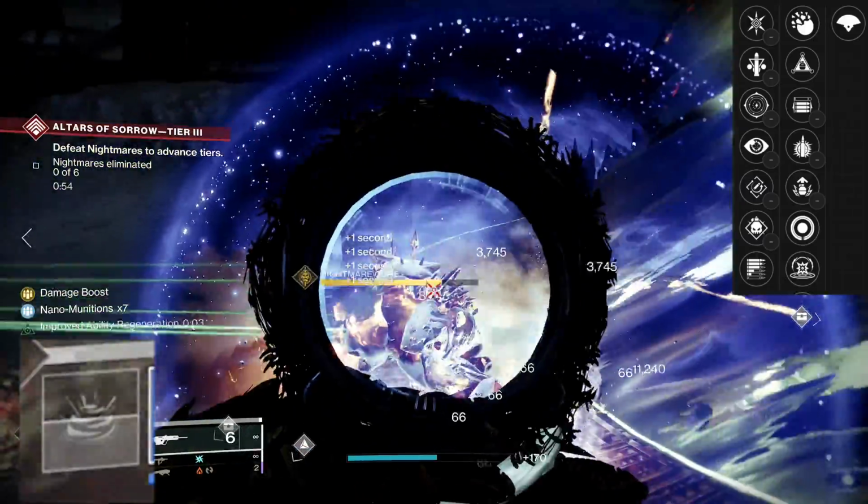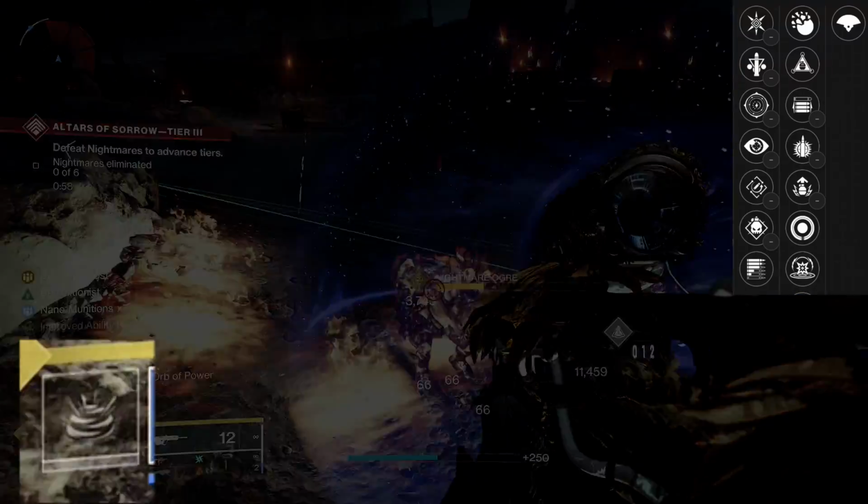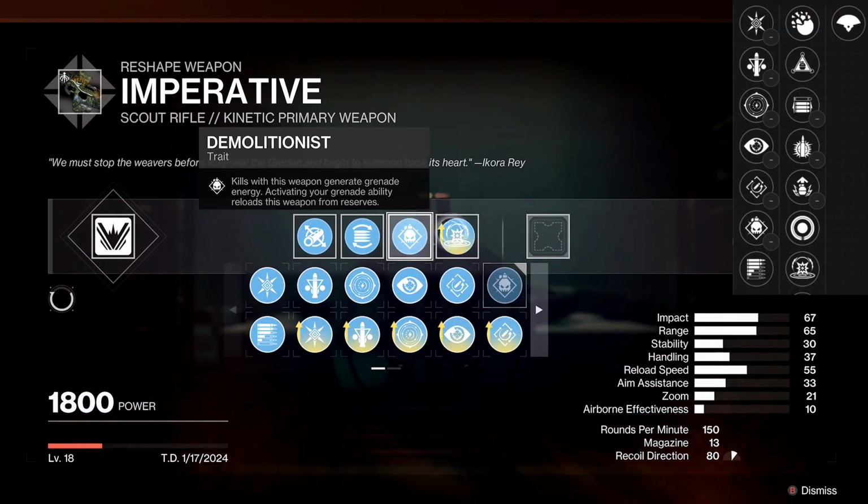If you don't have something like this, I encourage you to get it. For the craft, PvE, it would go something like this. Reload Masterwork, Fluted Barrel, Flared Magwell, Demolitionist, Kinetic Tremors, enhanced if you go all in.